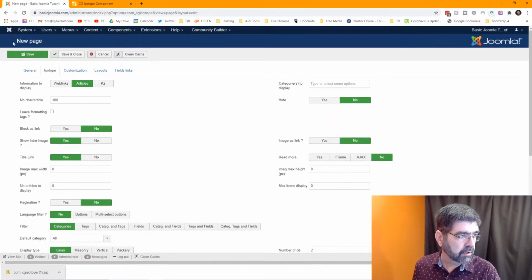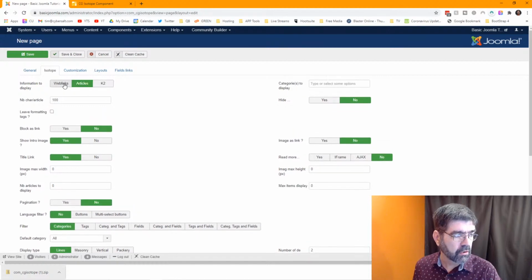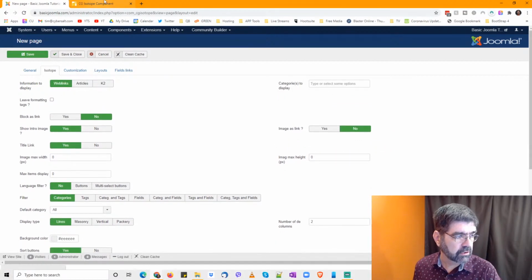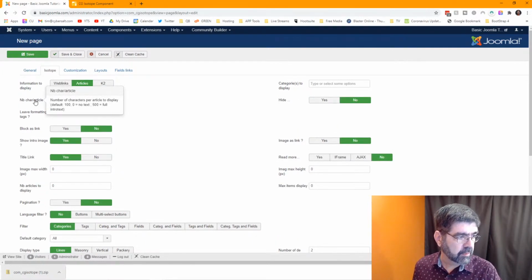So here we are making a new page. What do I want to display? Well, I want to see articles. So if you use K2, you could use K2 there. Or if this was web links, you could display your web links that way. Anyways, we use articles. This is the number of characters per article to display. So we'll leave it at 100.